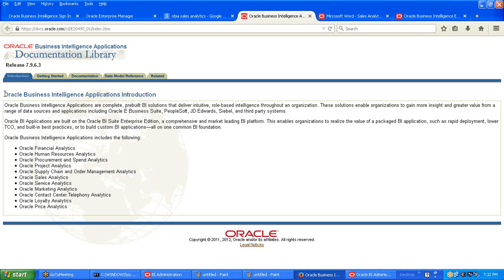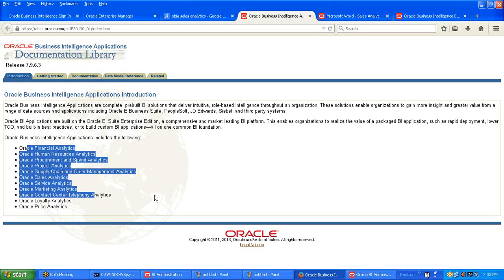If you observe, all these are nothing but Oracle Business Intelligence Applications. These are the famous analytics: price analytics, loyalty analytics, sales analytics, HR, which is human resource analytics, SCM, which is supply chain management, service analytics, marketing. There are many analytics, not only these; there are other analytics also.